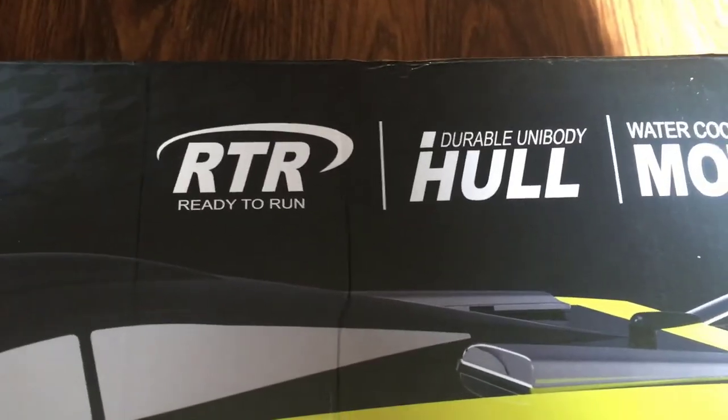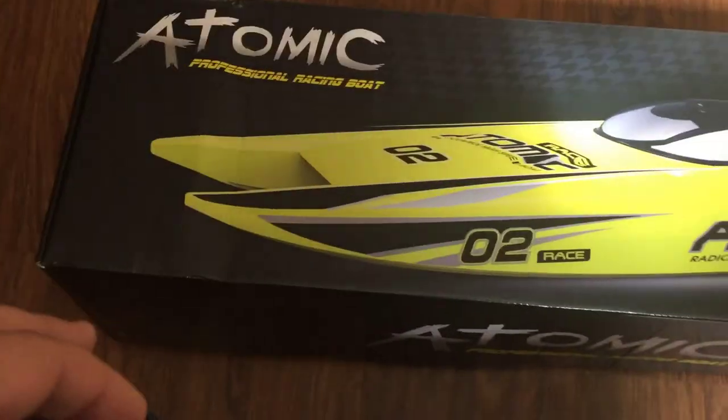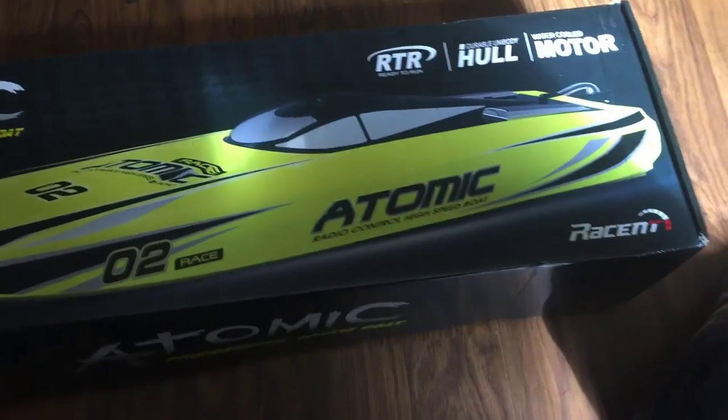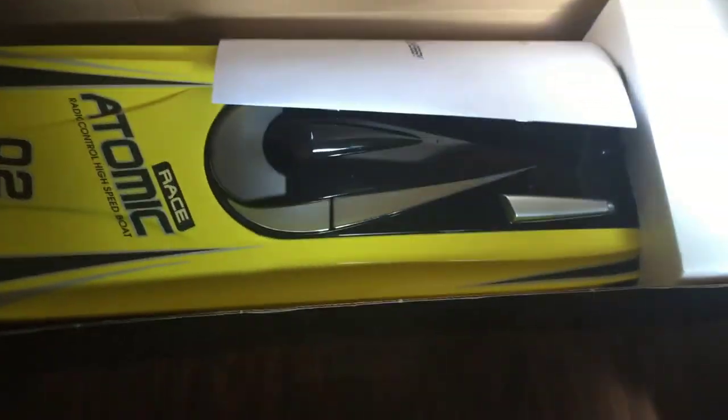It's got a durable unibody hull, and it's also water cooled. It's got a brushless motor in this as well. Brushless motors, I say that as if it's got two, it's not, it's actually got one. So let's open up the box and see what is inside.